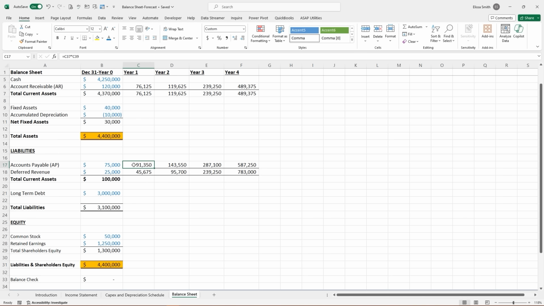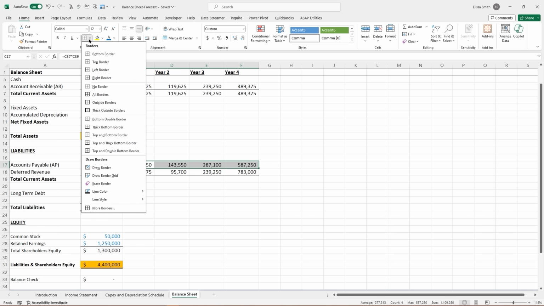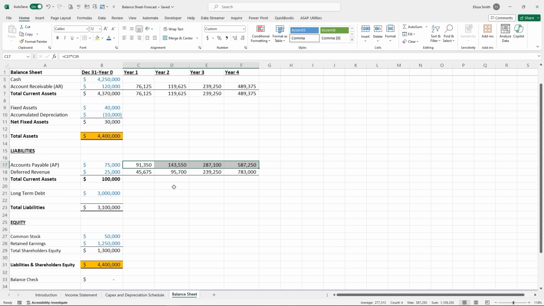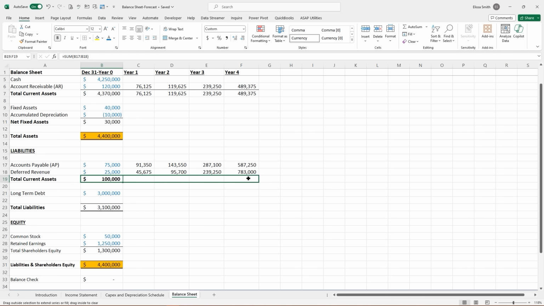And then I might have an extra border here that I don't need. If I need to get rid of that, I can. I'll just go up and select the cells. Remember, you can go to your borders button and just say no border. It'll turn that off. And then I'm also going to drag over my formula again, just to make sure that it's totaling that formula for me. And if I don't need this in bold, I can come in and just turn the bold off. And now we have started getting the basic forecast for our balance sheet. There's still more to come, so go ahead and get ready for the next lesson.